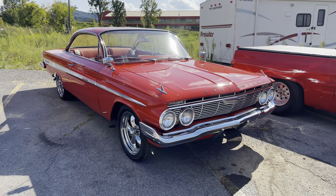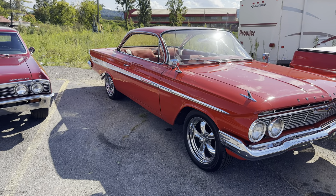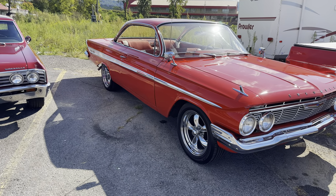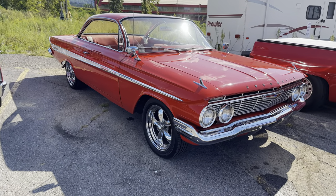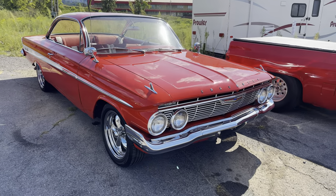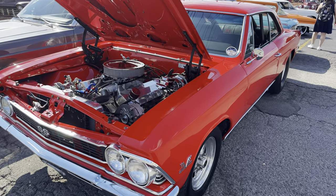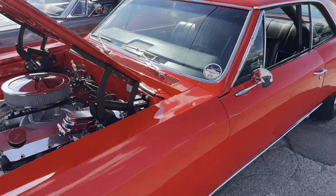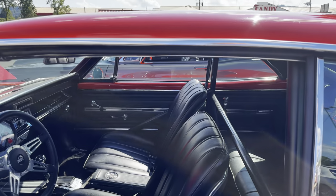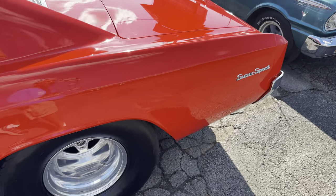This is a '61 Chevrolet Impala — it looks really good. When I was a teenager around 14, my brother, who's older than me by a couple years, got his first car and it was a four-door '61. It was gray and I hated the car, but this one I like. Here's a pretty serious '66 Chevelle — got a nice looking big block engine in it. He's added a roll cage inside, and it looks like he's tubbed the back end with some really big tires back there.